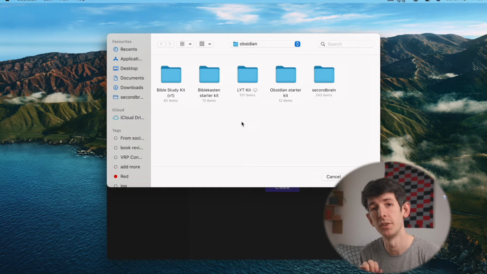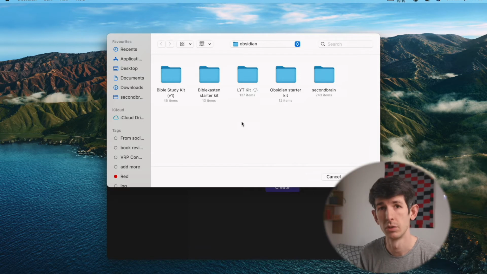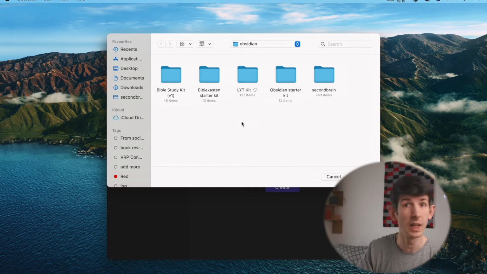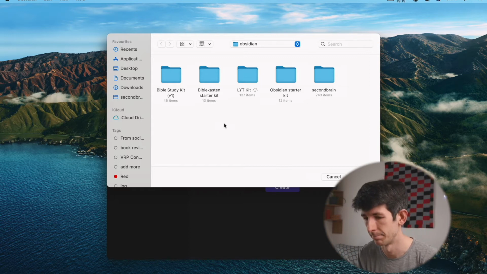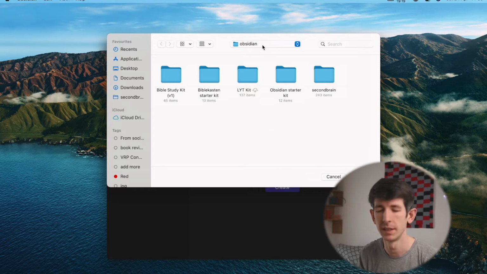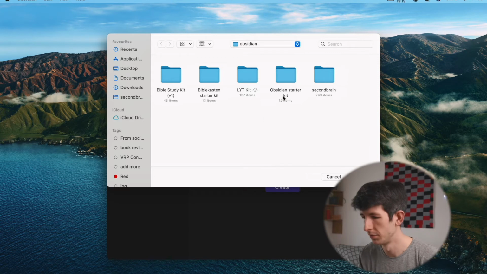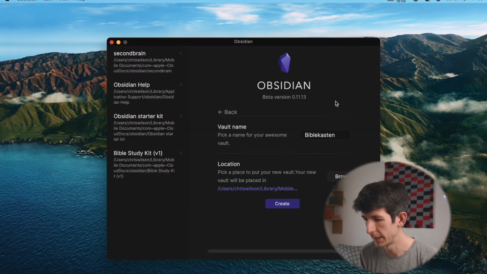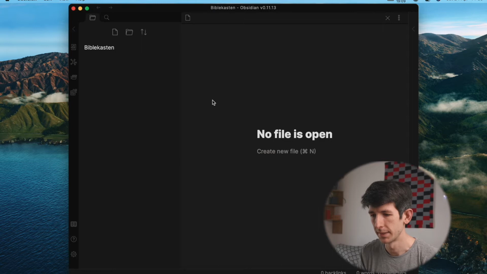Now, I recommend that you choose a cloud storage location because this will allow you to access these notes using a mobile phone or other applications, and you can save notes into there depending on what service you're using. You could use it on your desktop at work as well as at home if you have different computers. So I have a folder in my iCloud because that's what I use, which is called Obsidian, and I have a few vaults there. So I'm going to pick this location and then click Create.